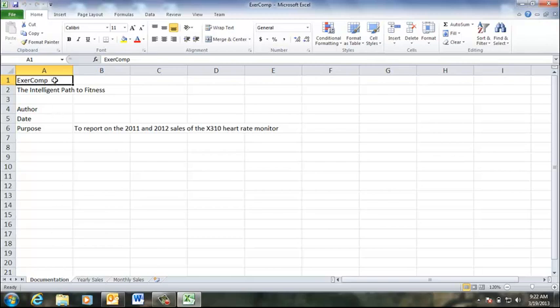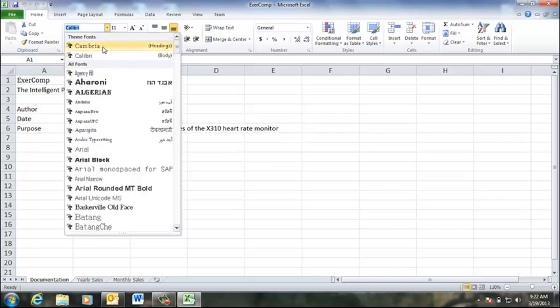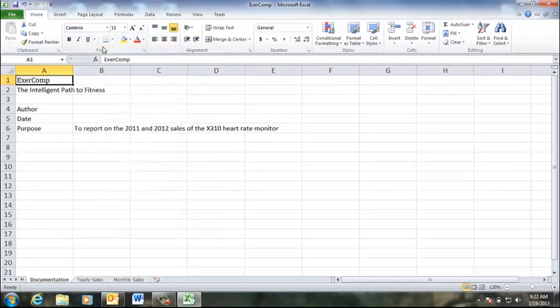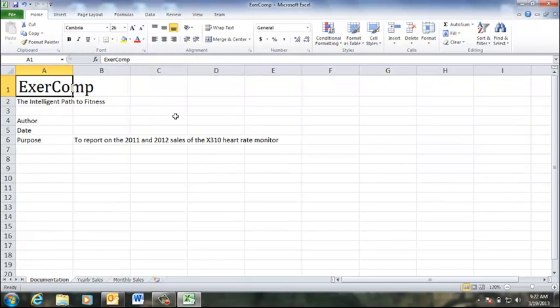We're going to make sure our home cell, or A1, is clicked, and we can look at the fonts. Right now, if we look on our Home tab, in the font group, we notice that we have it set for Calibri. Let's change that to Cambria. So you notice we just click it and we select. Pretty easy, isn't it? We can also change our font size right next door. Let's make this, I don't know, how about 26? Make it a little bit larger. That looks much nicer.